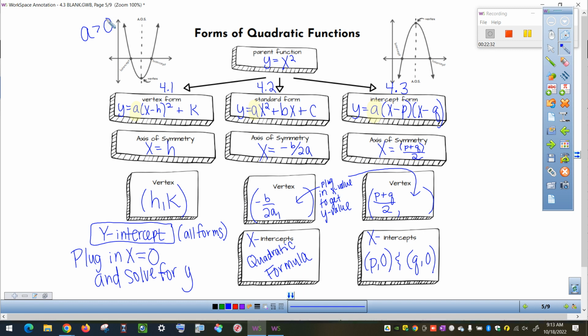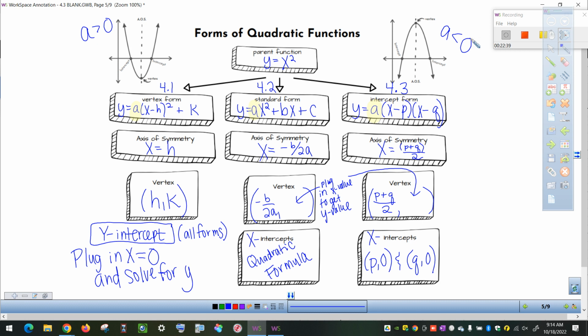The other picture over here off to the side, this is when you have a negative in front. So remember, the negative is going to flip it over the x-axis. So that's when A is less than 0. Now, the other thing that can tell us is that if A is 1, it's the same basic shape. Over 1 space, up 1 space, over 2 spaces, up 4 spaces. That's if A is 1 or if A is negative 1.